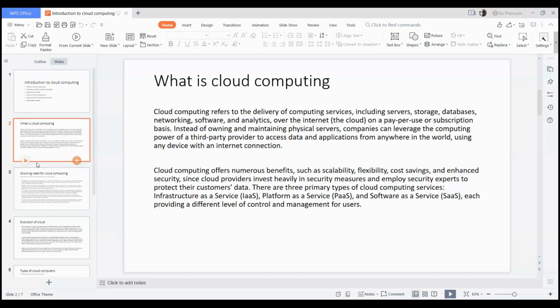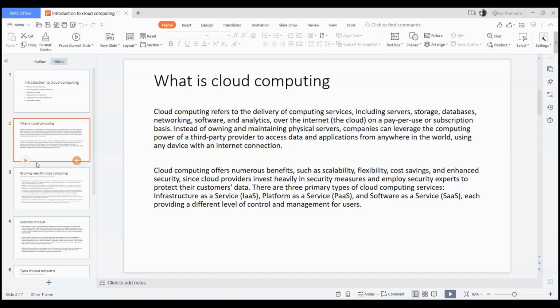Give examples of infrastructure as a service and platform as a service as well. Infrastructure as a service, platform as a service and software as a service, we will be studying in detail. But let me give you a quick brief, since you have asked the question. Infrastructure as a service means they will allow you to tweak the whole infrastructure. They will give you the whole infrastructure. You can build it according to your choice.